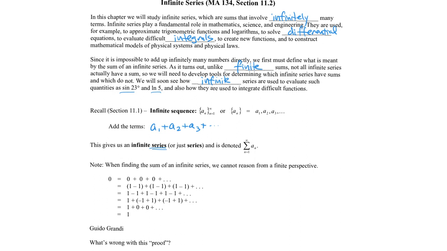And there was this guy, Guido Grandi, who came up with this. He lived in the late 1600s to the mid 1700s. And actually, at the end of his proof, he said, therefore, God exists, since something has been created out of nothing. Now, some people think that the proof of God's existence needs a little bit more rigor than that. But anyway, it turns out there's something wrong with his proof.